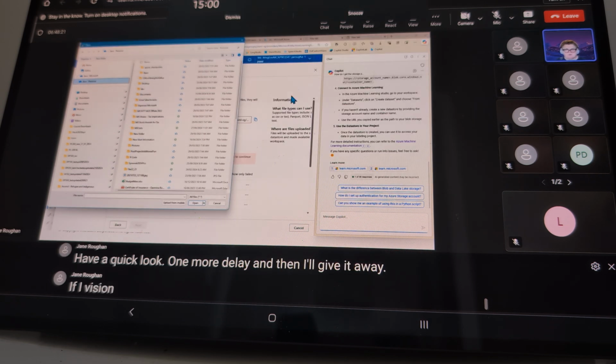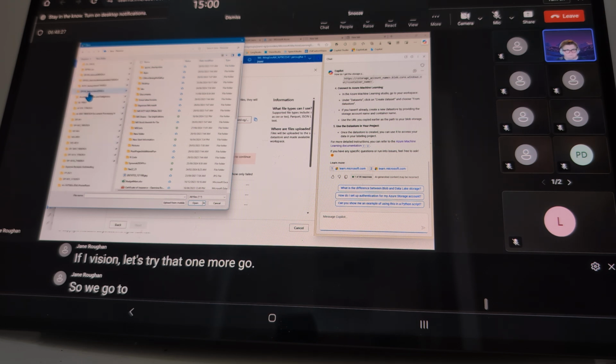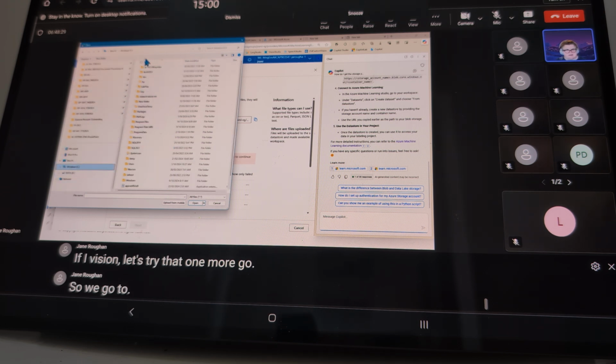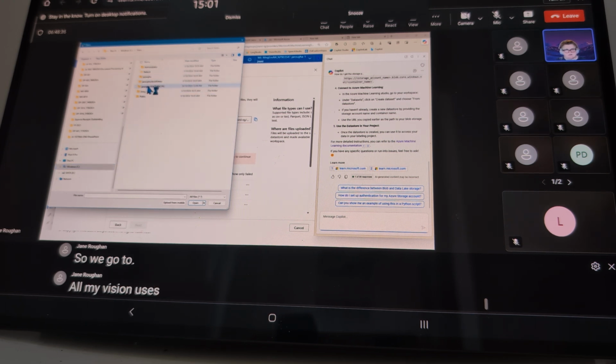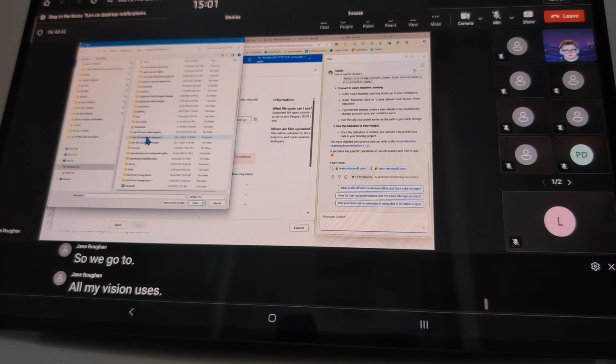Vision. Let's try that. One more go. So we go to the AI vision users. Where is it there?